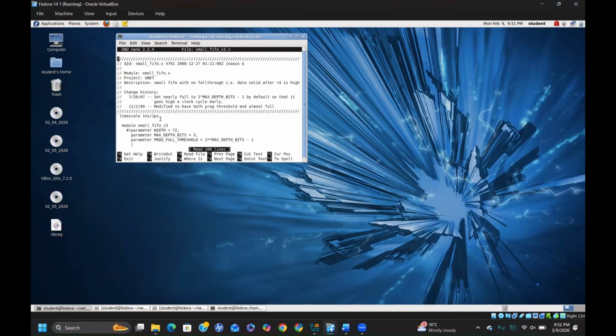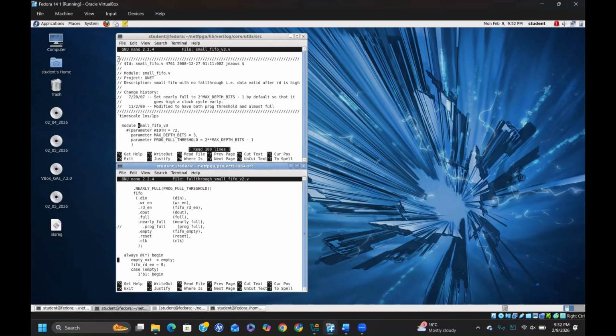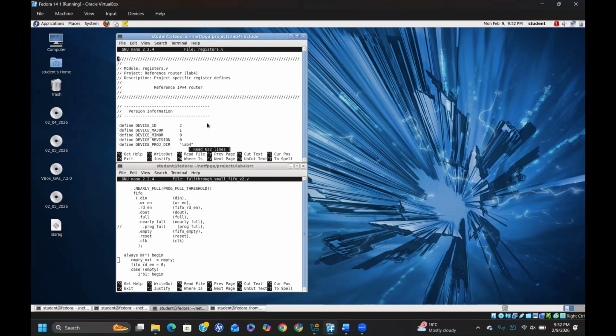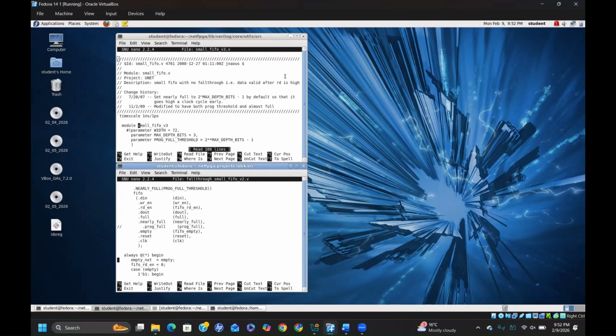During synthesis, we faced a few issues. In the NetFPGA Verilog core utils CRC, we found that the small file version should be 3. Similarly, in small 5.4, we don't have something called progressively full threshold. We should have that, which we had to edit. Another issue was that the system files had a very low number of lines, and we were not able to fix that.